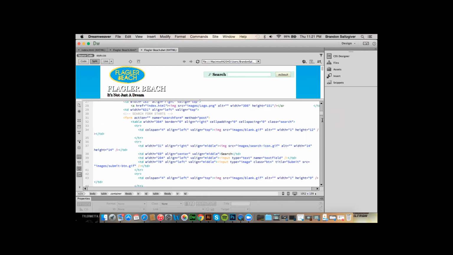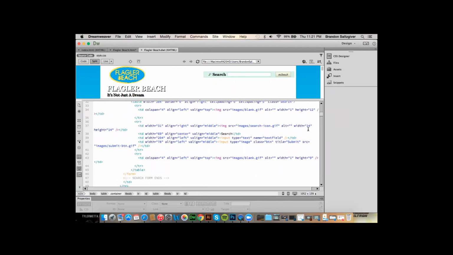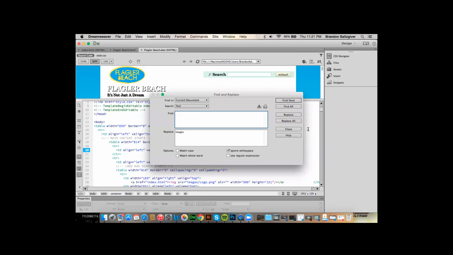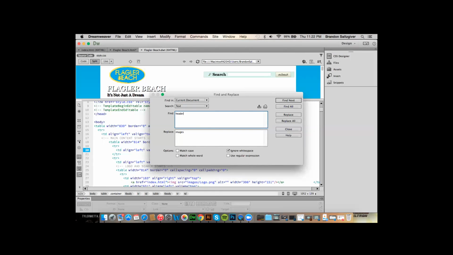I don't think it's there, but try Command F to search for it. Header-bg.jpg. Just click Find Next.